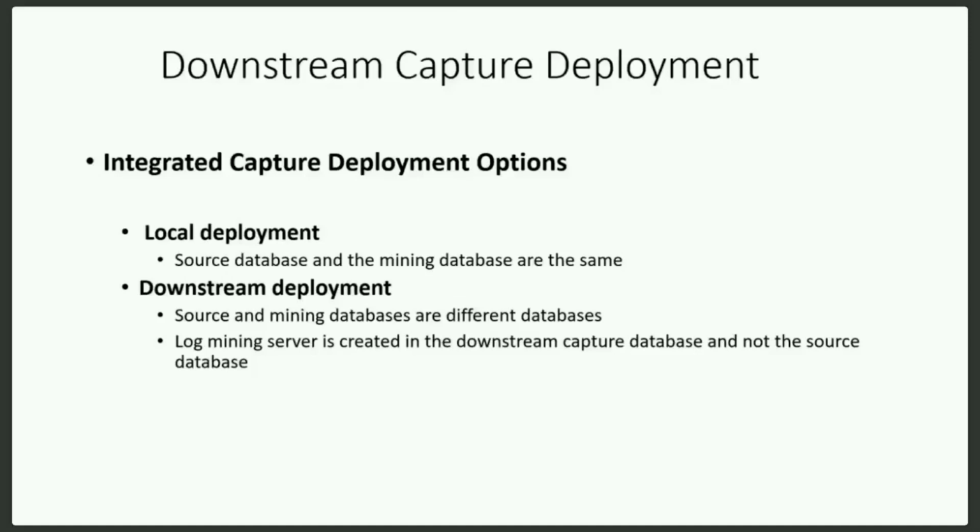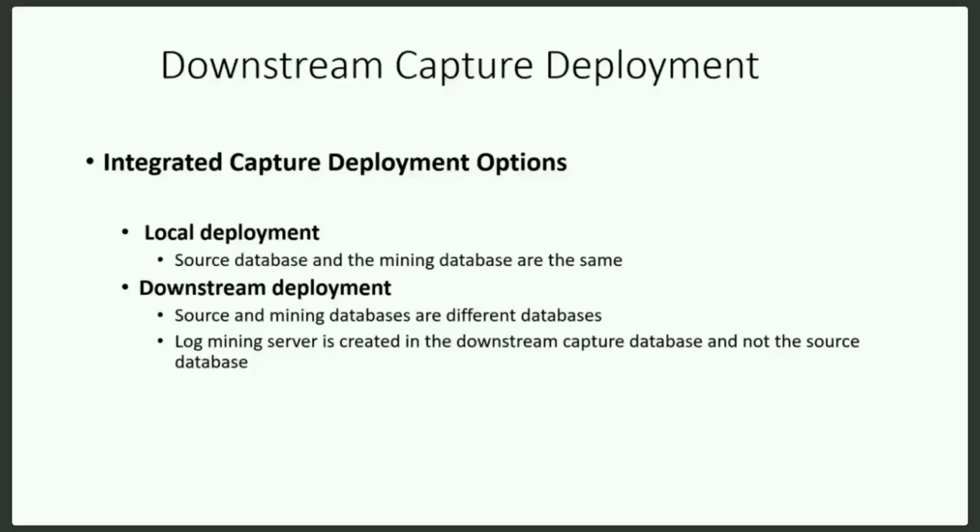So let's have a look at another, what I would call advanced configuration, and this is the downstream capture deployment. Typically, we have two types of deployments when I'm using integrated capture. So what's the difference between classic capture and integrated? Classic capture is a GoldenGate process running outside the database, which just reads log files and writes to trail files. With integrated GoldenGate, the extract process is running inside the Oracle database, working with the log mining server engine to extract the logical change records and write them to trail files.